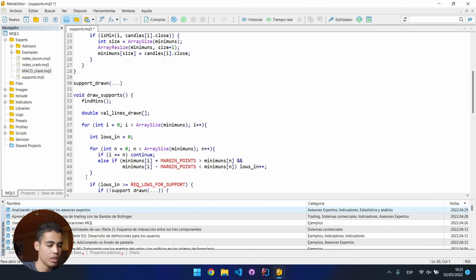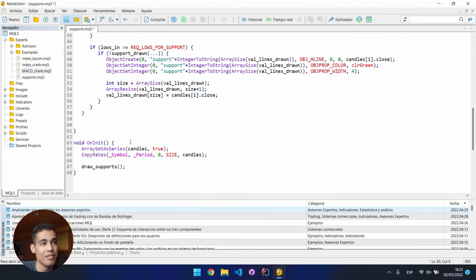here. Okay, what do we need to receive in this function? First of all, let's send the value, and then let's send this array. For example, let's send the close value, this close value, and the array.